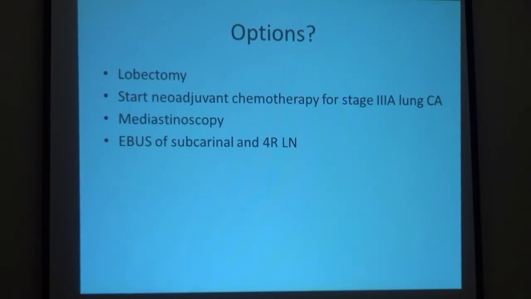EBUS. Why? Because of the false positives. In the PET, it's 15% false positive. So 85% of the time, when the PET is positive in the lymph node, it's a true positive, but in 15% it could be, like the cases I told you, sarcoidosis, inflammation, or something else. And there's a 20% false negative. Like in the first case, the lymph node was PET negative, especially in adenocarcinoma, where 20% would be negative even if there's cancer. So you need to verify.